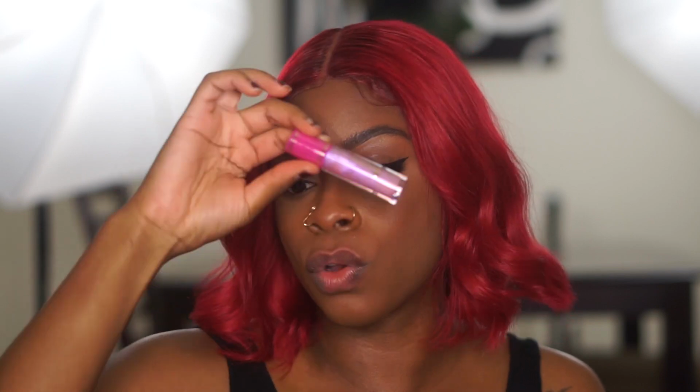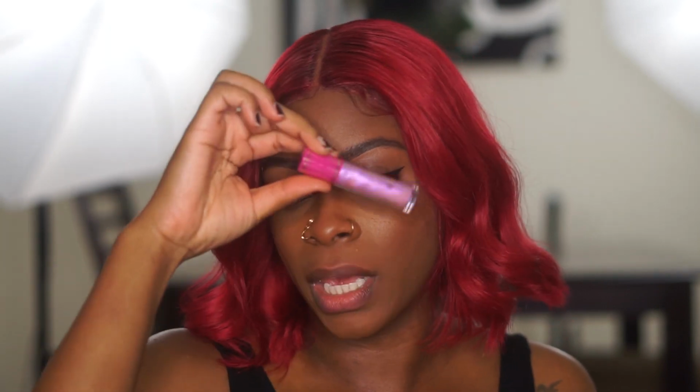And lastly, for this whole collection, this is called So Glaze. So this will be the pinky glass gloss with the reflective in there. It kind of gives you pink, teal, almost like a champagne color in there. Okay, and this literally goes on looking purpley, like a unicorn almost. This will definitely go well with those mauve lipsticks. You could probably put this on top of the peachy ones too if you want to tone it down.